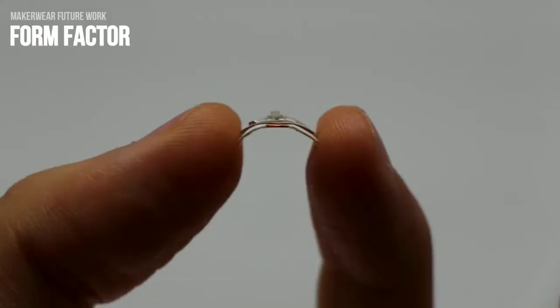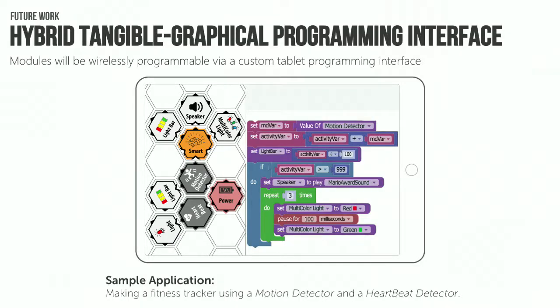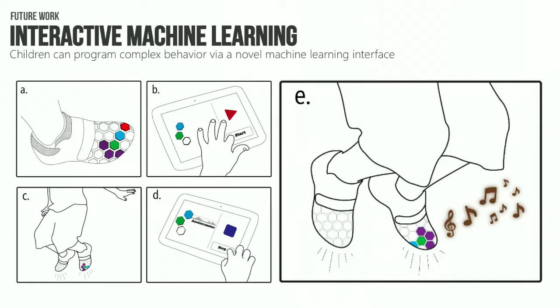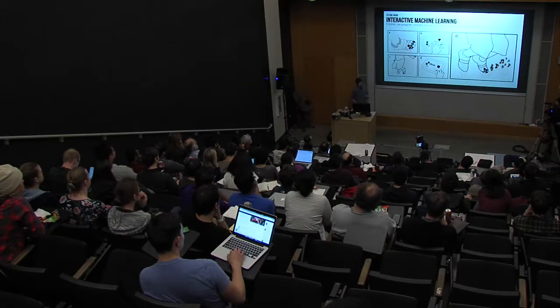In terms of future work, I'll just go through these very briefly. We have 3. We're very interested in reducing the size, the weight, and increasing flexibility of our designs. A big piece of my NSF career is something that we call hybrid programming, where you're using the tangible modules in concert with the graphical programming interface from a touchscreen to allow children with more experience to actually program the microcontrollers. And then something else that's a key part of my NSF career is how can we allow children to automatically recognize different activities? And we're using this touchscreen interface to give the children feedback about the recognition algorithm so they can use programming by demonstration in interactive machine learning. And in this example here, you see the child programming his wearable to recognize jumps.